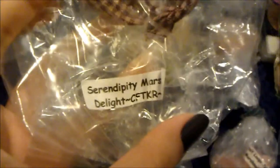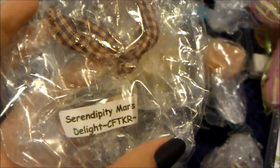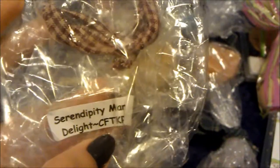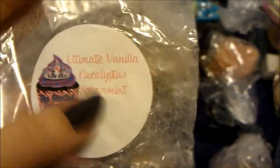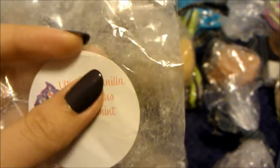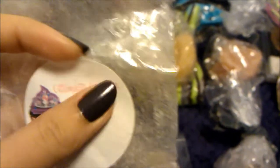Then I finished my last serendipity marshmallow delight — more marshmallow than serendipity, a crazy strong marshmallow scent. Really good, but I didn't reorder because the serendipity wasn't strong enough; I'd want a balance. Then I melted three flute tart thingies from Scented Princess: ultimate vanilla and eucalyptus experiment. Her ultimate vanilla is so creamy and sweet; the eucalyptus experiment is super minty, relaxing, you could fall asleep to it. I'd order this again once I work through my Scented Princess stash.